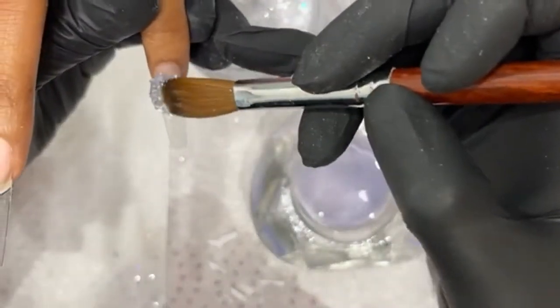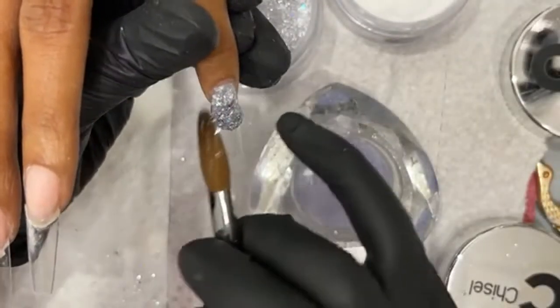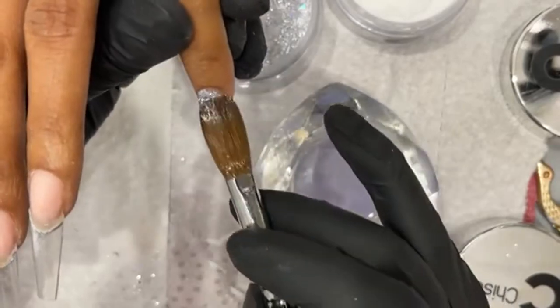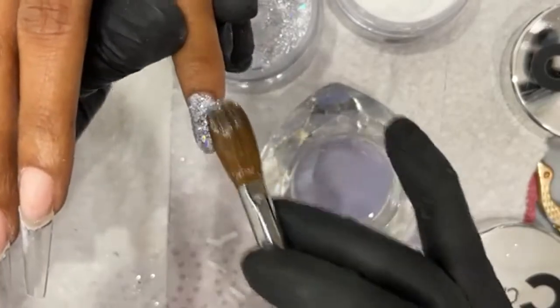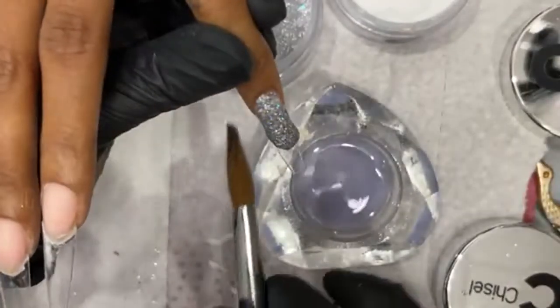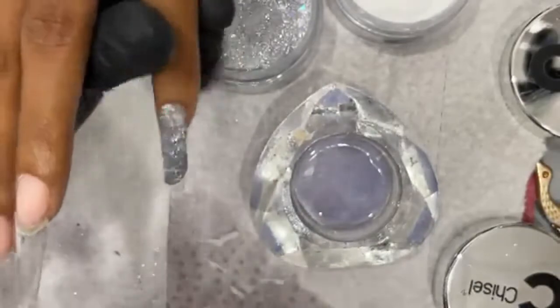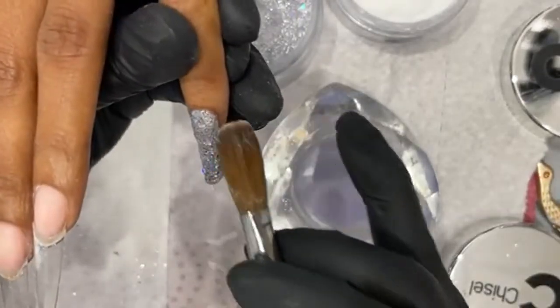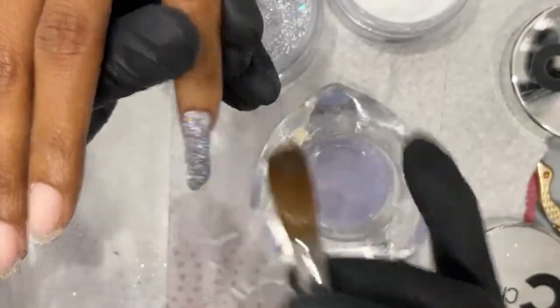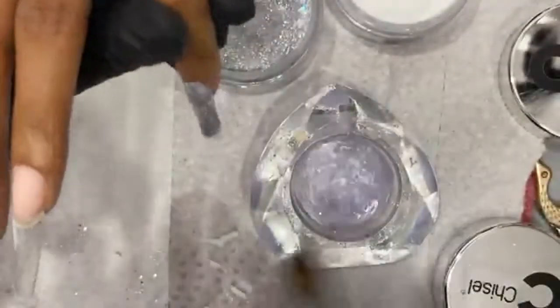See this glitter, you gotta be careful because it has little glass pieces in it too. If you drill into that, it's not gonna look good. It has chunks of glass, chunks of big glitter. I'm just gonna do a very thin coat, make sure I get good coverage, and then cap everything with clear. Get the cuticles nice and flush.